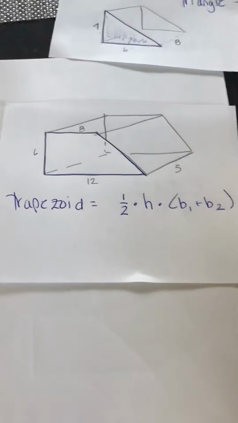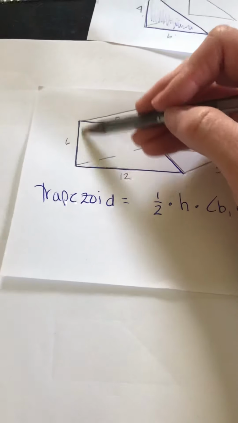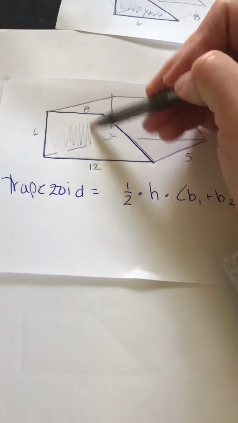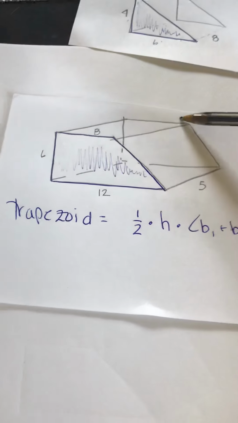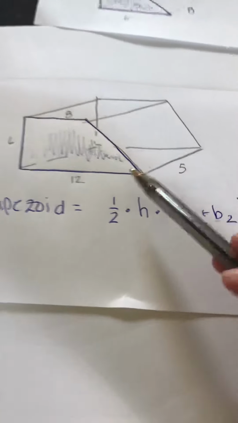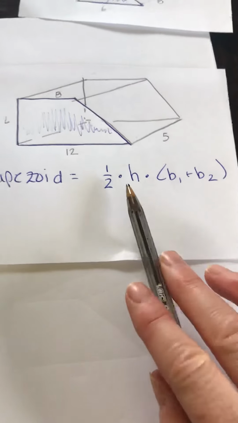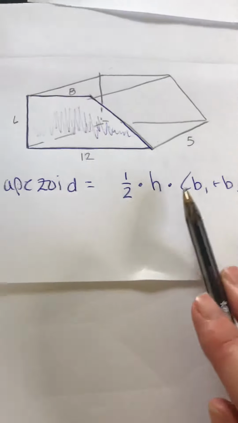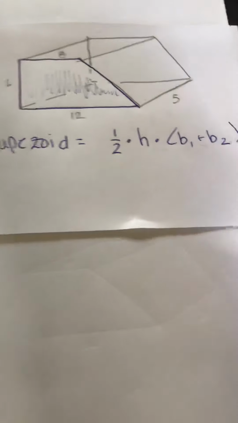All right, so the trapezoidal prism. If you look at this, it's three dimensions. The base is this trapezoid here. There's a trapezoid on either side, and the height separates the two bases. Hopefully you remember that the formula to find the area of a trapezoid is 1/2 times the height times the sum of both of your bases. So let's fill in those spots.